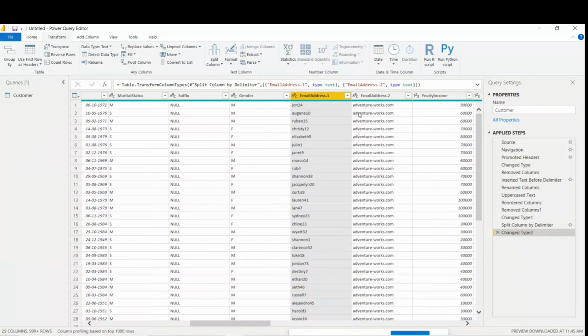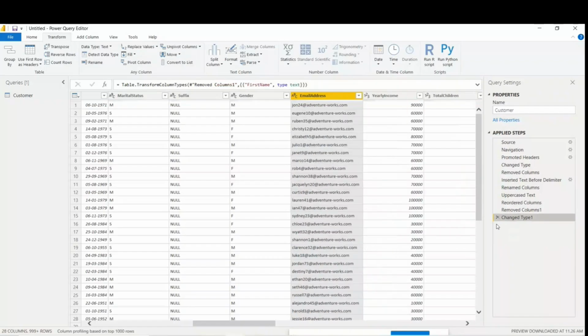I hope you all remember, once we click extract and give the at symbol, it totally deletes the other characters after the at symbol and displays only the email address. You can try what happens with extract and what happens with split column. Based on your need, you have to do all these things.